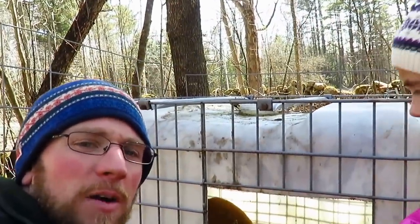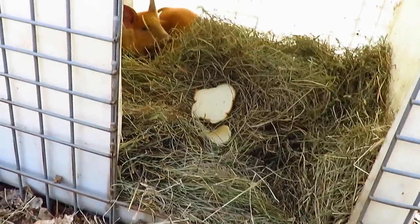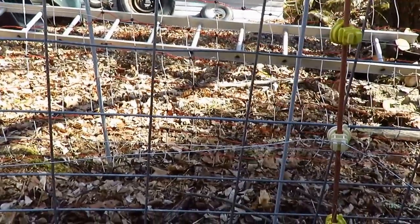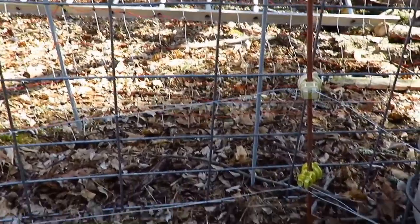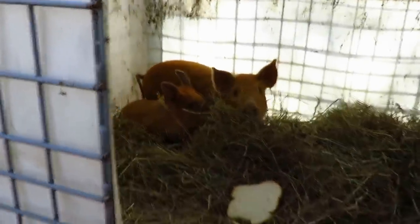We got our pigs this morning. As you can see, they're inside in the hay. We had a little issue when we first got them. Believe it or not, they stuck through the hog panel. We have some clips of that we'll show you. But here are the cute little piggies.